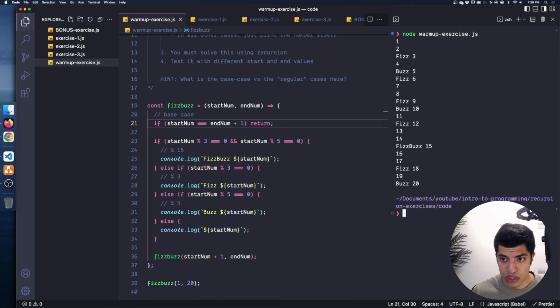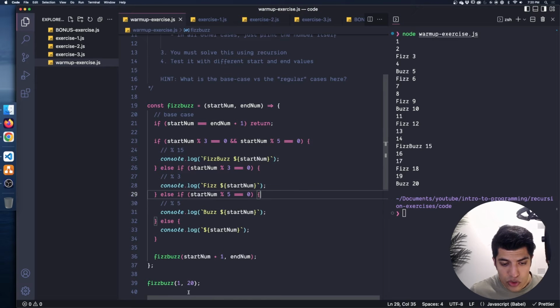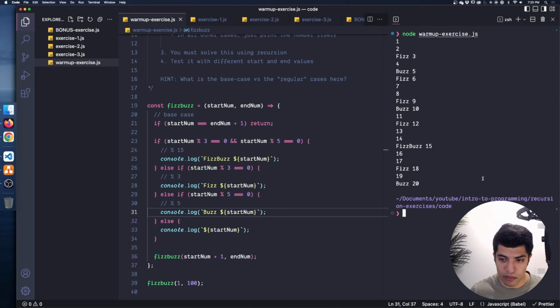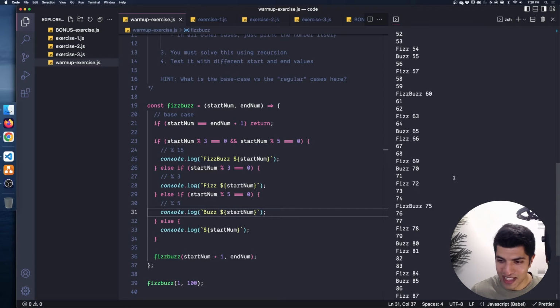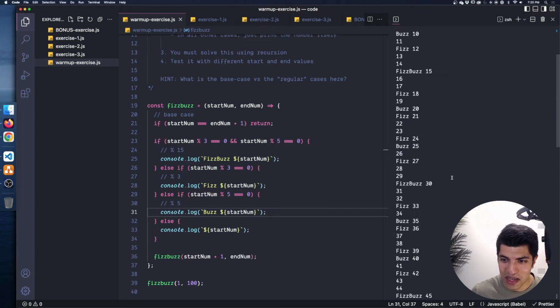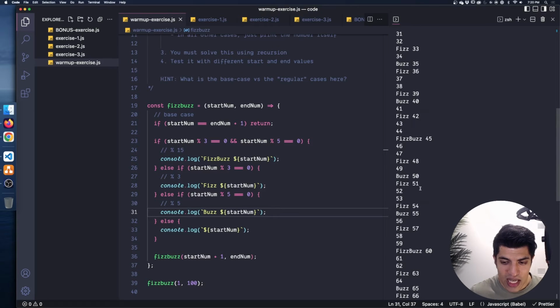So if I rerun this, we'll see that now I go all the way to 20 and I get my buzz printed out, which is fantastic. So just to really show you how cool this is, if I go all the way up to, let's say, 100 here, now this will get cut off by my face, but if I run this, actually it doesn't get cut off, I guess. You can see that all of these numbers are coming through, which is pretty awesome, right?